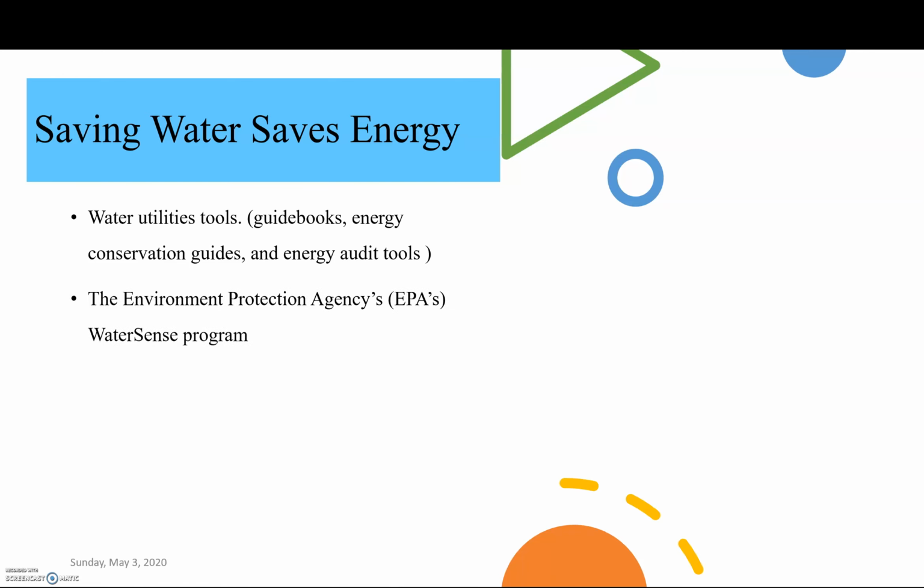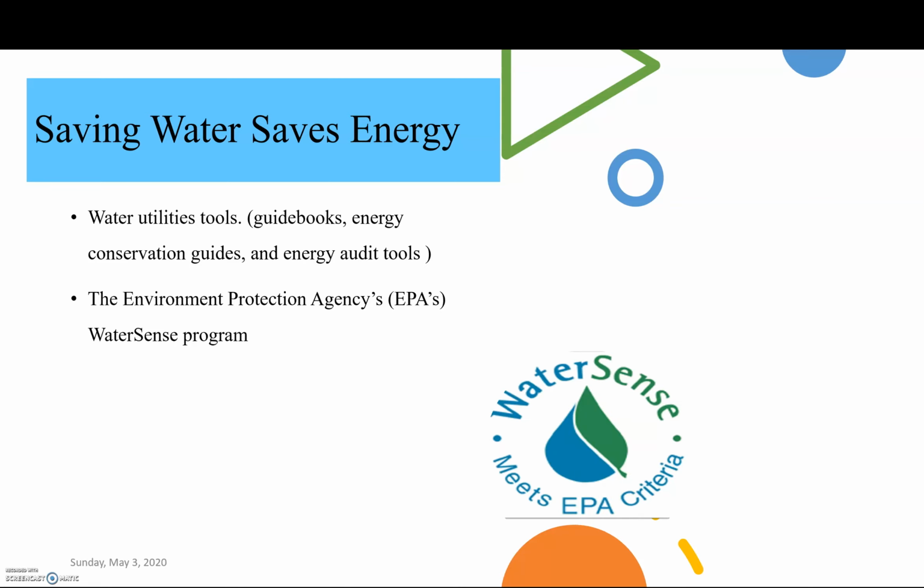The Environmental Protection Agency came up with the WaterSense program, which makes it easy to find and select water efficient products that can help your wallet and the environment. The agency said it will help in saving about 15% to 30% of the energy spent in water supply and treatment.